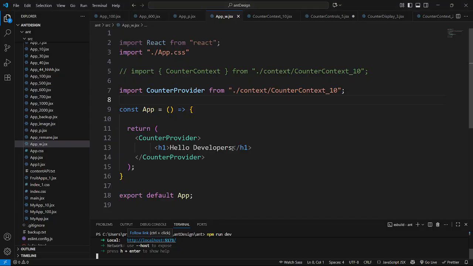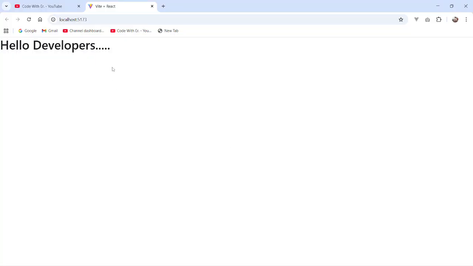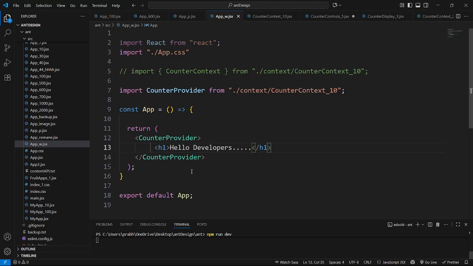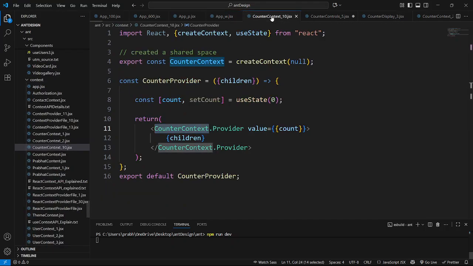So click it. Okay, so now yeah, it's doing great. We can see here hello developer is doing great. Put here 3-4 dots, save the file, have a look in the browser. So here are the 3-4 dots. Okay guys, this is doing great. So let's just remove this now. There is no issue, there is no problem at all.